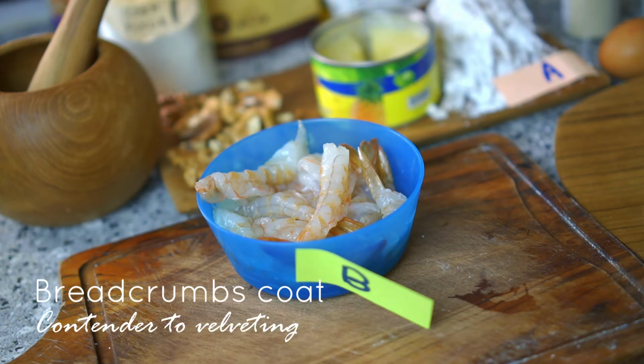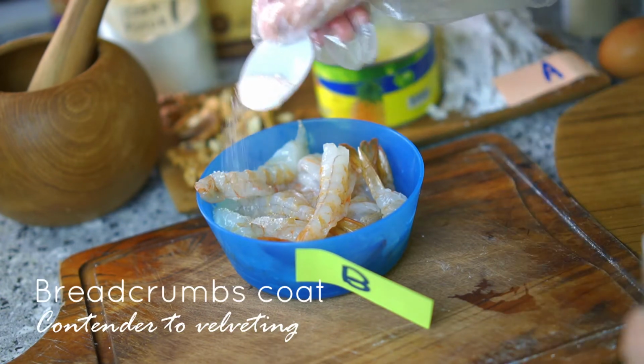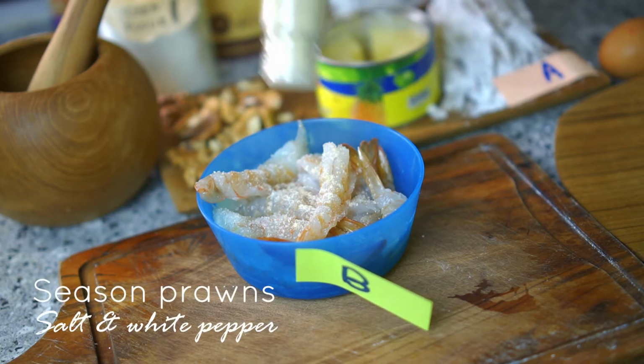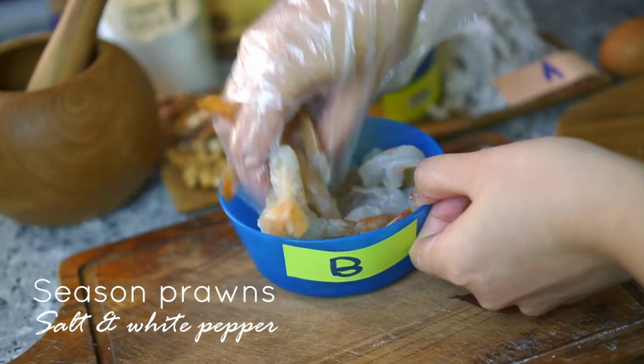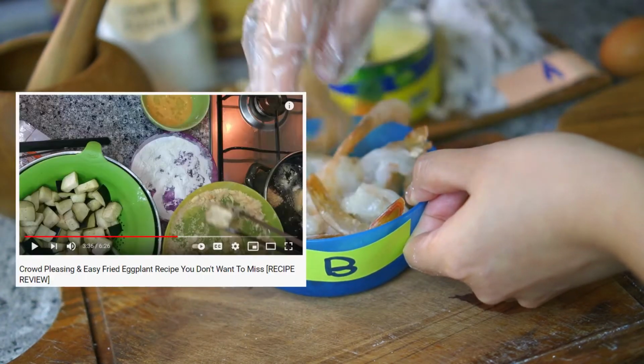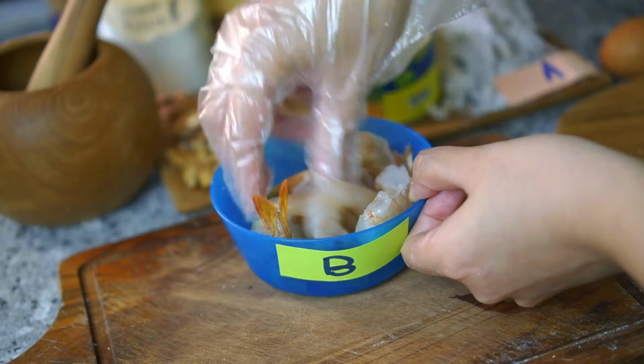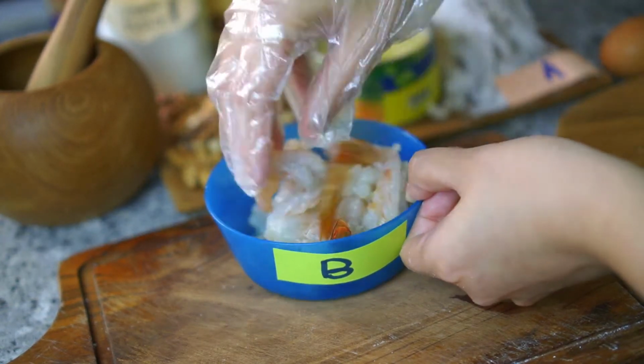B for breadcrumbs. Okay, I have to say I've tried this method before on eggplants or aubergine, you like to call it, and I do a honey butter garlic sauce kind of thing and it worked. It is crunchy, and I'm wondering if this same method applies on protein as well, like prawns.